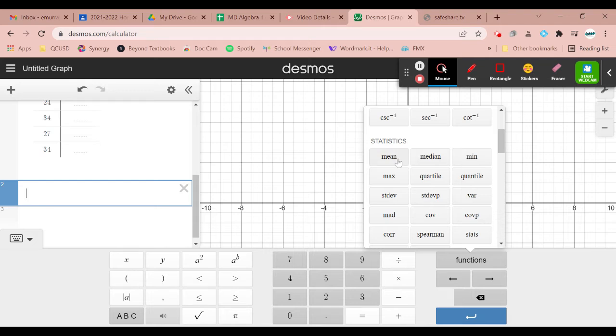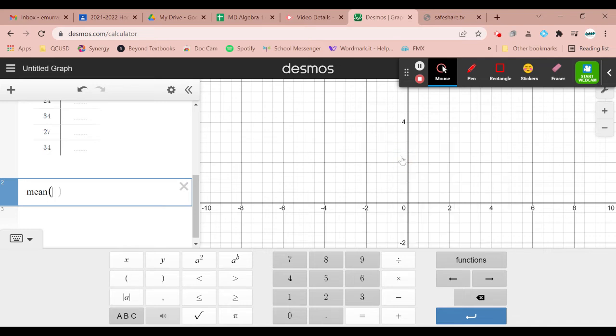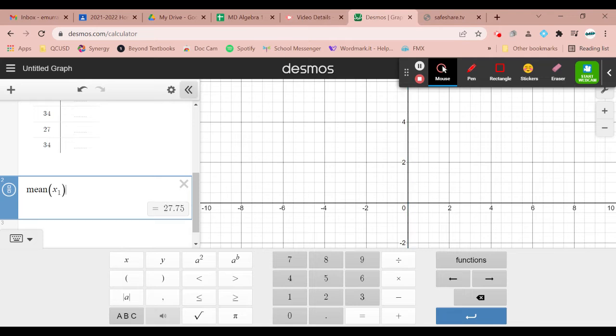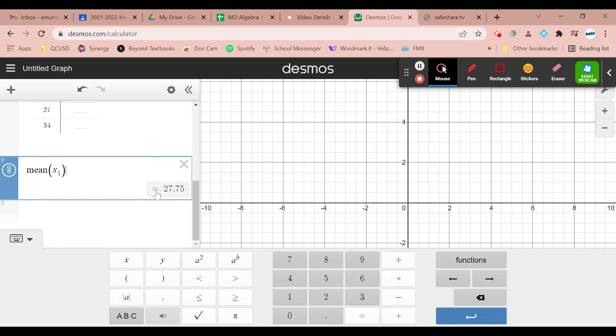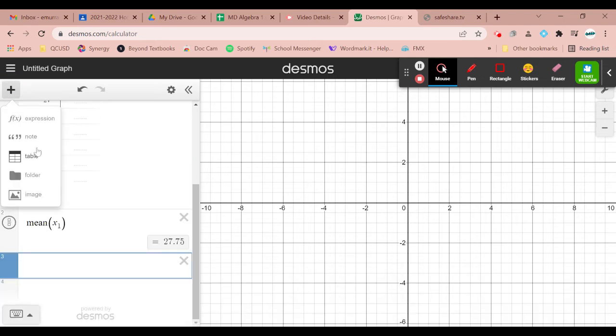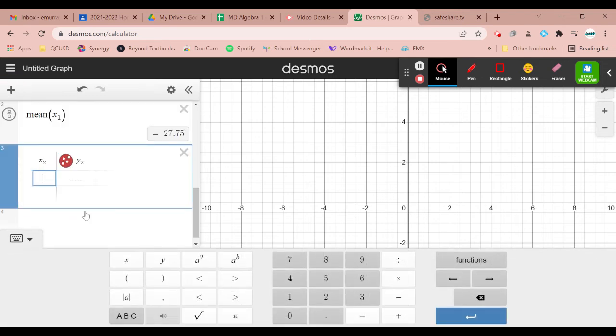So if I want to find the mean, which is the average, which I don't need for a box and whisker plot, but I just want to show you. I'm going to click mean, and then I'm going to click in X1 because that is the data set that I want to find. Reminder, if I add a new table down here without deleting that one, it's now going to be X2.